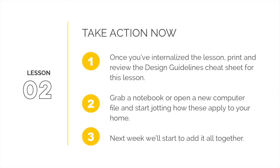Again, this lesson doesn't come with a specific homework assignment, but go ahead and download the design guide for kitchens underneath this video and have a look through it. In our next lesson, we'll turn our attention to living spaces and how the social areas of your house can enhance the way you feel about living in it by yourself and sharing it with guests and friends.